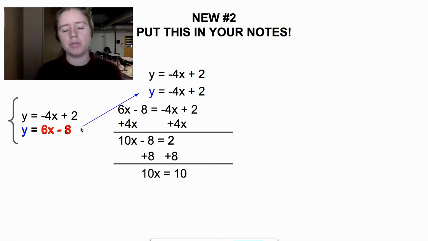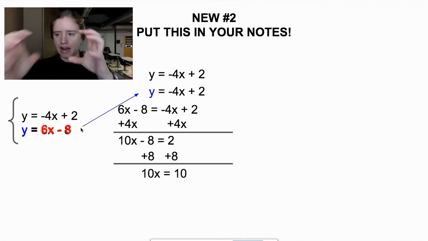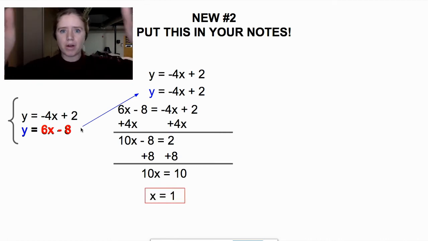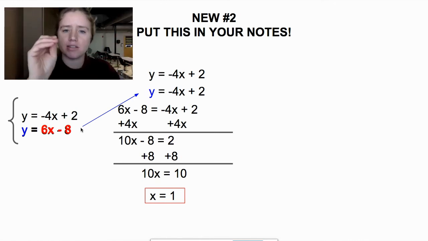Now without showing you, that is multiplication. 10 and x multiply together. The inverse of multiplication is division. So you got 10x divided by 10, 10 divided by 10, x equals 1. Okay, that is one part of our solution to this system.